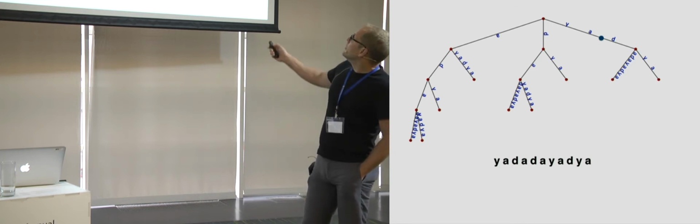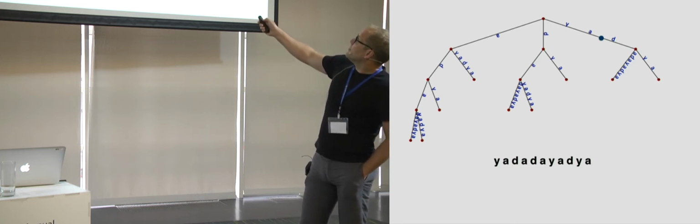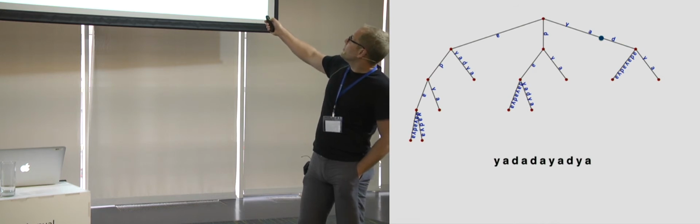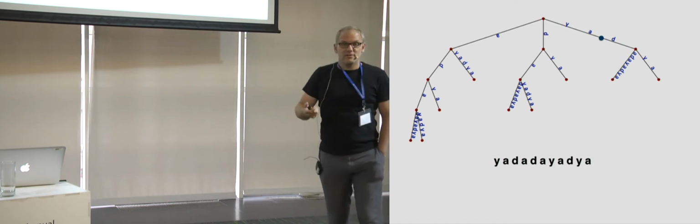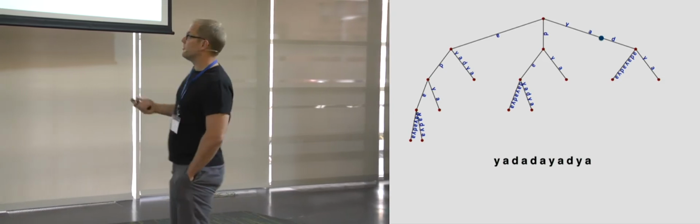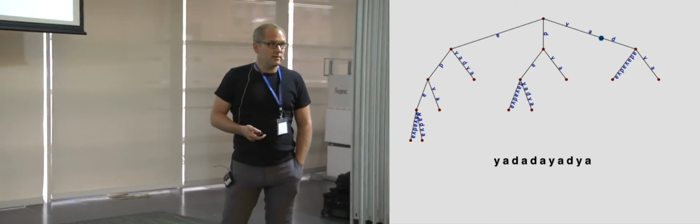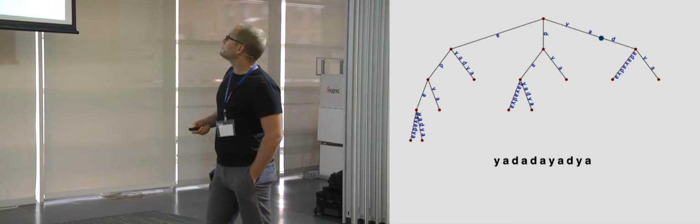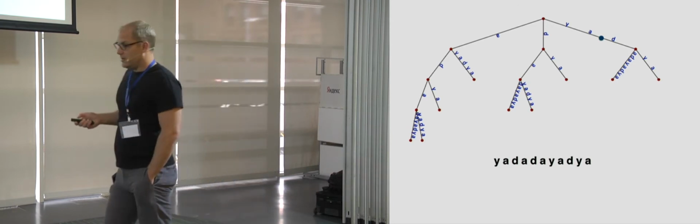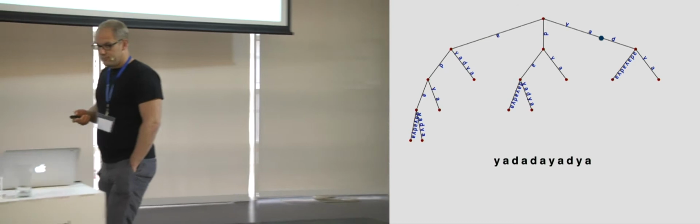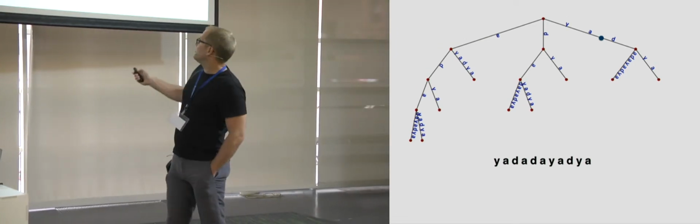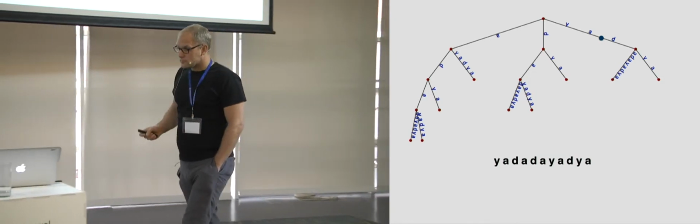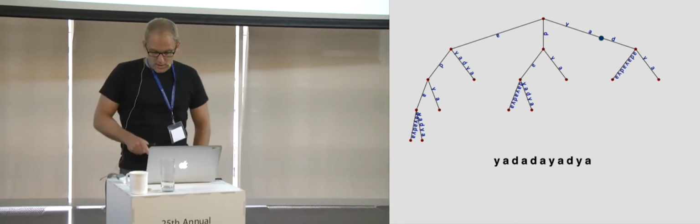And up here we have a point that, well, it doesn't coincide with a node, but it's still a point that represents the string YA. So it's not just the nodes that represent strings, it's also the points between the characters on the edge labels. And every leaf, every endpoint of every external edge, corresponds to a suffix of the string, but not all.